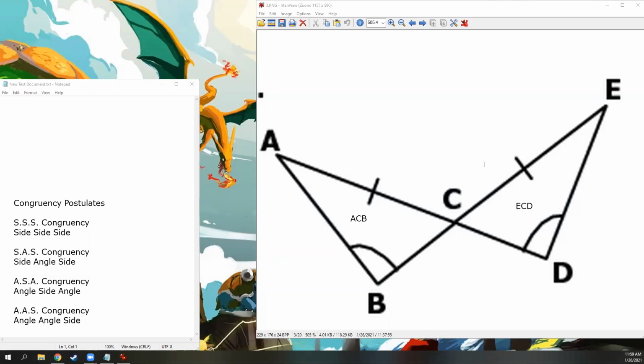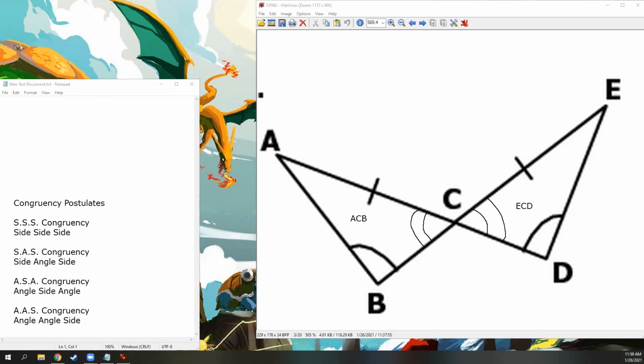And then very much like the last question, since we're going to speed this up, what do we have right here in the middle? Well, we've got vertical angles, right? These two lines are crisscrossing. You've got four angles. The one up here and the one down here will be equal. But again, more importantly, this guy on the left will be equal to this guy on the right, because they're vertical angles.